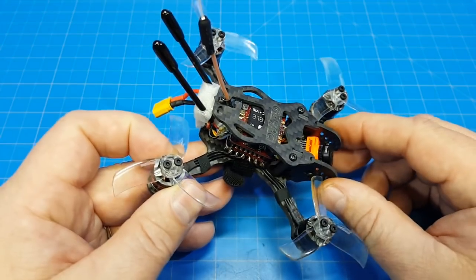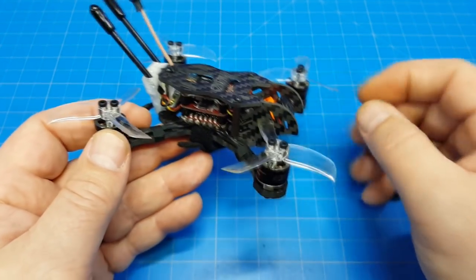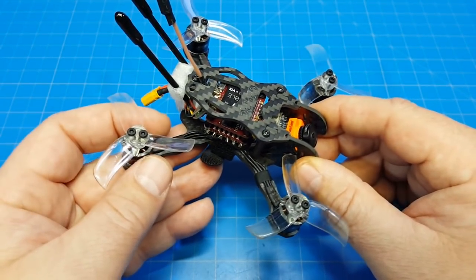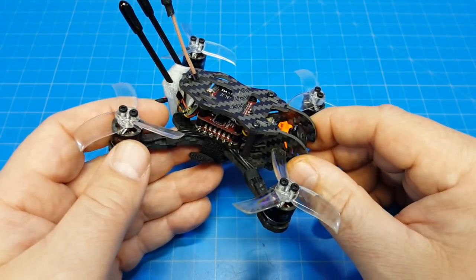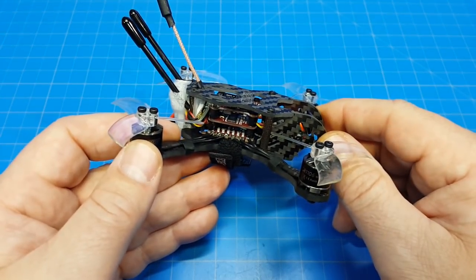I am running this on a 3S 550 milliamp battery, and I had a good time with it. It flies pretty well. I do think that, again, these props, we could change these out and possibly get additional performance. At the very least, we can get less sound so we can be more discreet when we're flying. I think the components they use look fine. I didn't have any problems with mine.